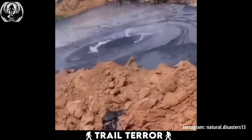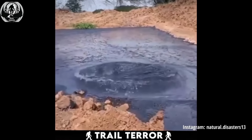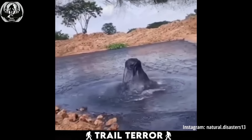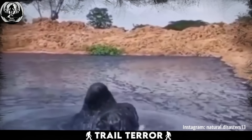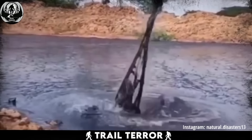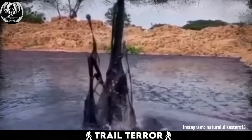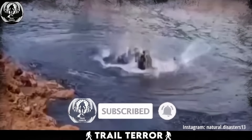However, this unsettling spectacle is not from another world or the depths of hell. It's just good old crude oil. What you're witnessing is the result of freshly dug crude oil gushing out of a well. The pressure difference is causing it to spew out with such force, creating this devilish spectacle. I don't know about you, but if I stumbled upon this randomly, I'd be half expecting a monster to come crawling out. If you are enjoying this so far, consider subscribing — it really helps me keep this channel going.